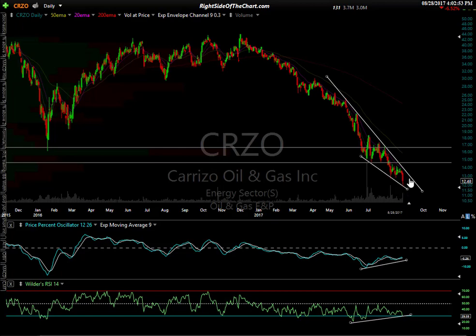And some of these little names, you're talking of beta adjustment of 0.5 or even less, meaning half of a regular position size or less. Because if you're looking for gains in the 50% or more, you can certainly adjust your position size down, and that helps you to also widen your stops and allow for, let's say, a 20% stop loss on a stock where you might normally never allow for a 20% loss on a position. But if you're taking a half position, then that's only a 10% loss, relatively speaking, to a normal position size.